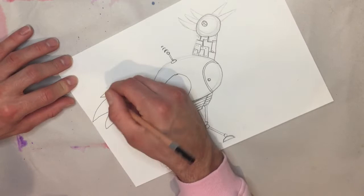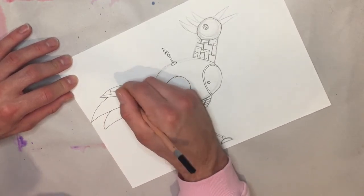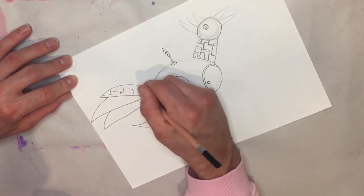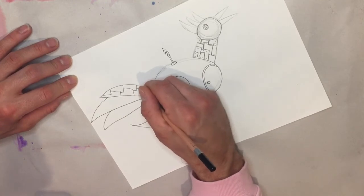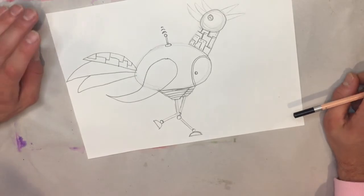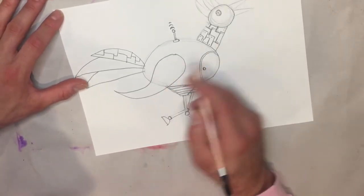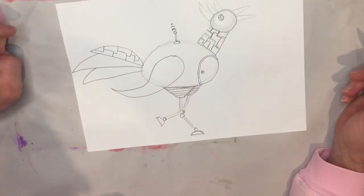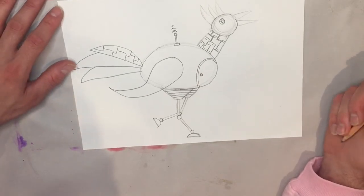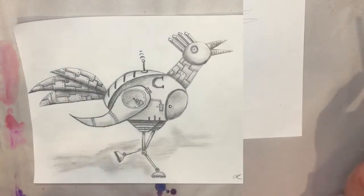And I can do the same for the tail feathers too. So it's up to you to play around. What other features could you add to make it look like a robot or a metallic machine? It could have springs for legs, some sort of robot arms or claws. Have a little display feature somewhere, or a dial or wires coming out. So have a play around, and I'll see you shortly and show you my finished product.